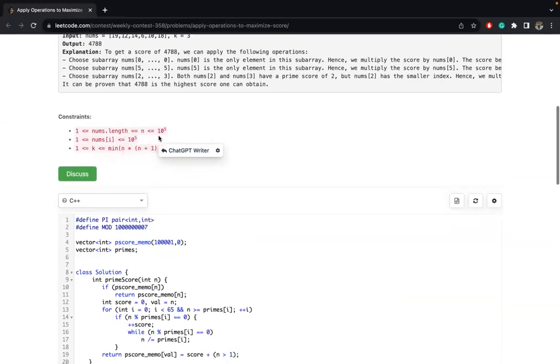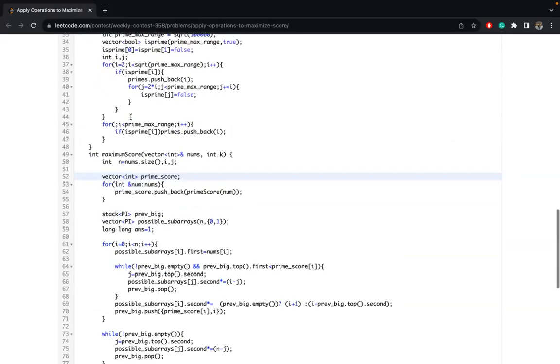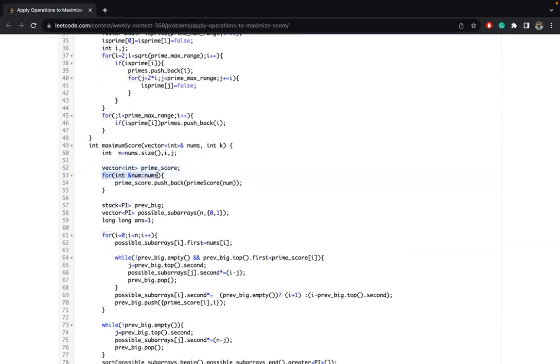If we find the prime score by just dividing and trying all the possible prime numbers, then it will have a time complexity of 10 to the 5 into 10 to the 5. Why? 10 to the 5 will be the number of elements, and if a number is 10 to the 5, then 10 to the 5 steps can be needed to count its prime score.